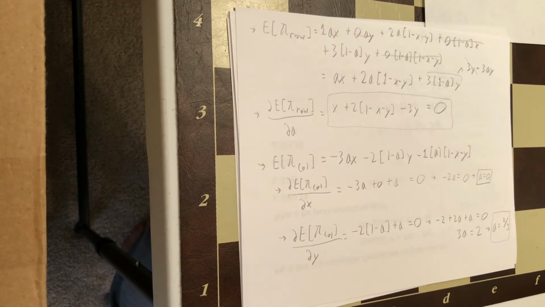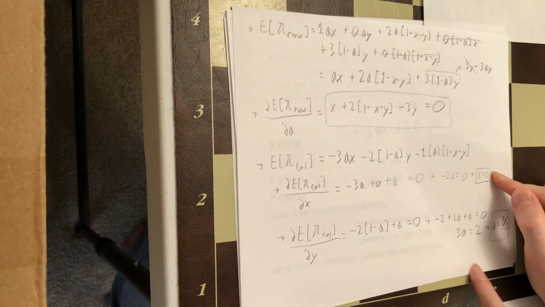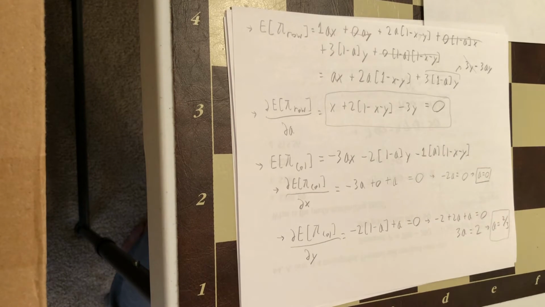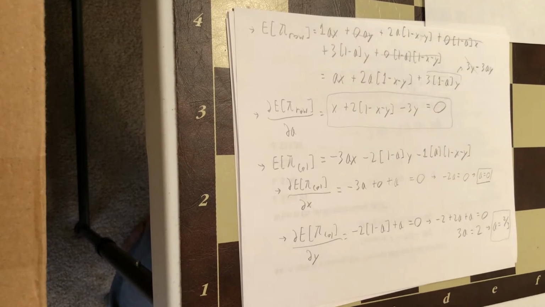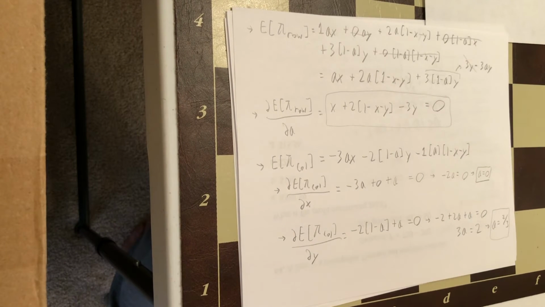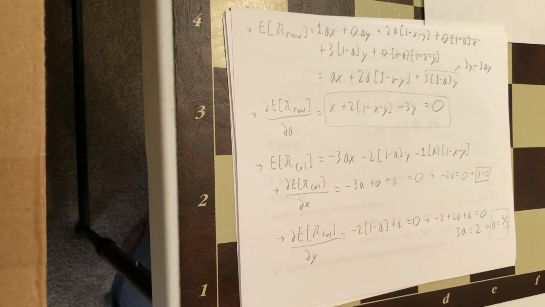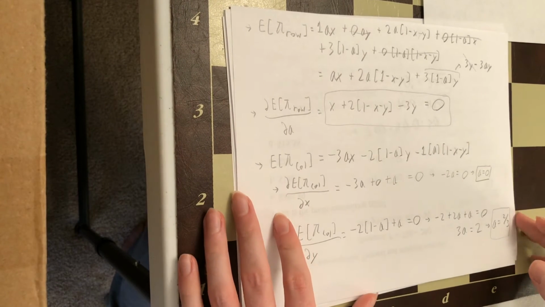If you recall from the videos, we can use this condition here and set y equal to 0. Alternatively, we can use this condition and set x equal to 0. We solve both of those cases and we look at the results. So you might get two equilibria, one for each case, or you might get only one equilibrium because sometimes one case leads to something that's impossible. So let's go check that.